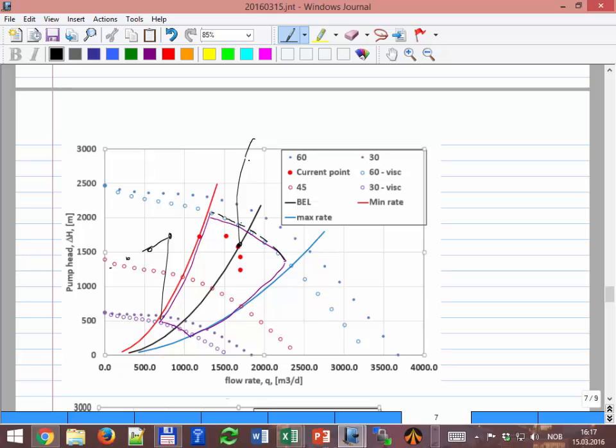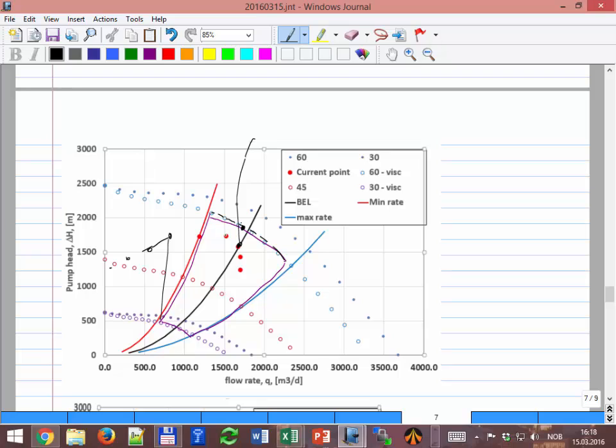So actually, I think I made a mistake. The power of the pump should have been a bit higher than 600, maybe 700 and something, I think. And you can see it very much from the plot. If it reached already the maximum power, the point would be exactly over the 60 hertz line, okay? And in this case it is not. So the power is slightly higher than 600, okay? So I made a mistake there, just to be aware.